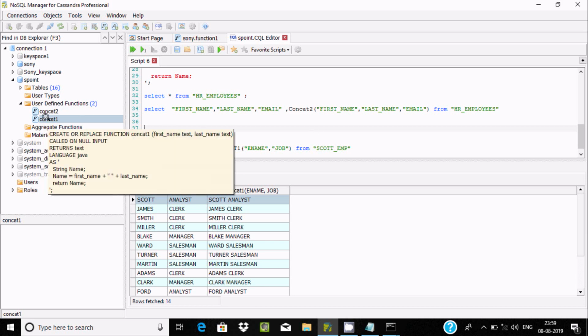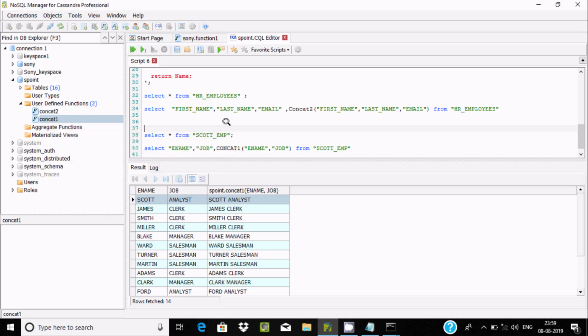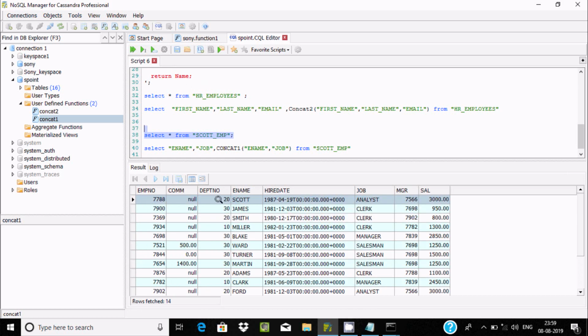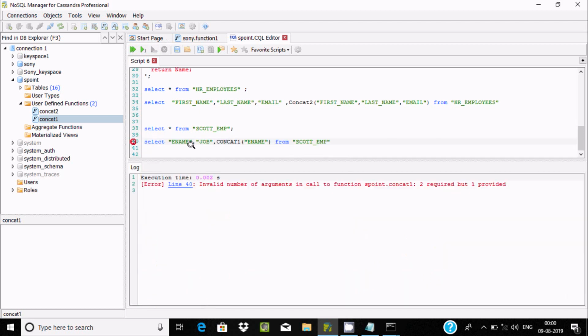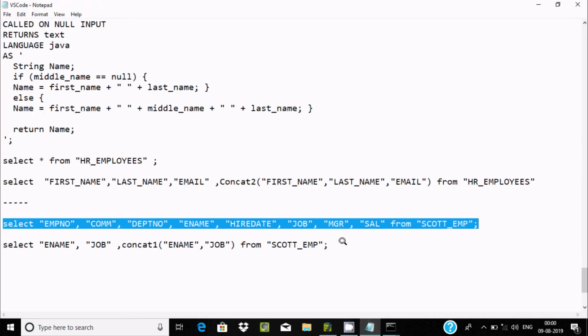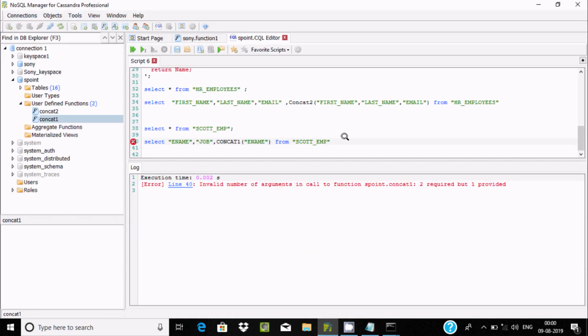So it has only two parameters, so it will accept two columns at this place. It will not accept more than two. Suppose when I try to include any other columns, it will not accept. Like if I give only one column, definitely it will return an error because of an argument mismatch, this kind of thing it will display. So this is the reason to create the function.